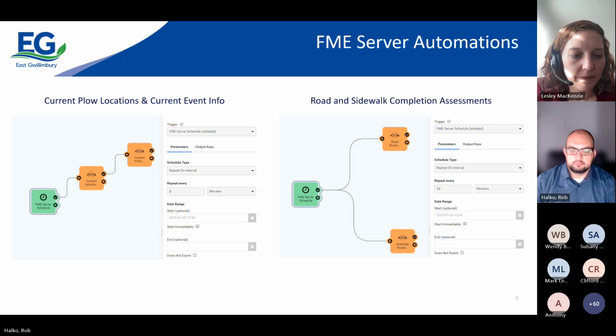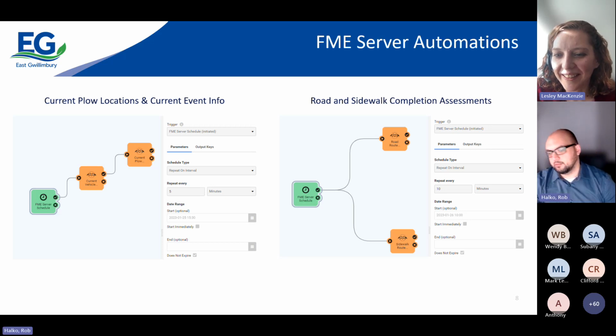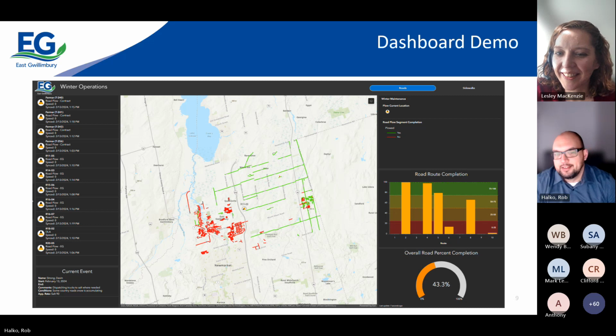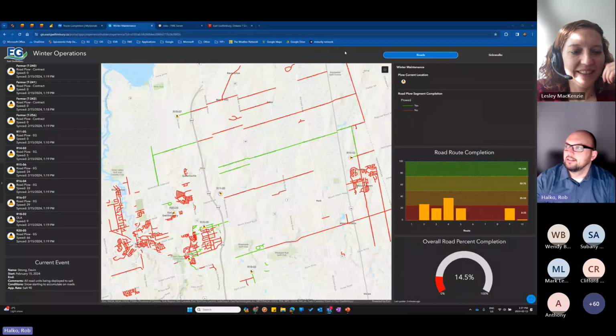All right. Oh, I can't change to the next slide because only I will see it. So I guess, Rob, I'm going to let you go to the real thing now. Here's a screenshot of where the snowplows are. We happen to not be able to show much on the dashboard, but did you change the slide? It was meant to be today because it's been quiet, but now we have snow.